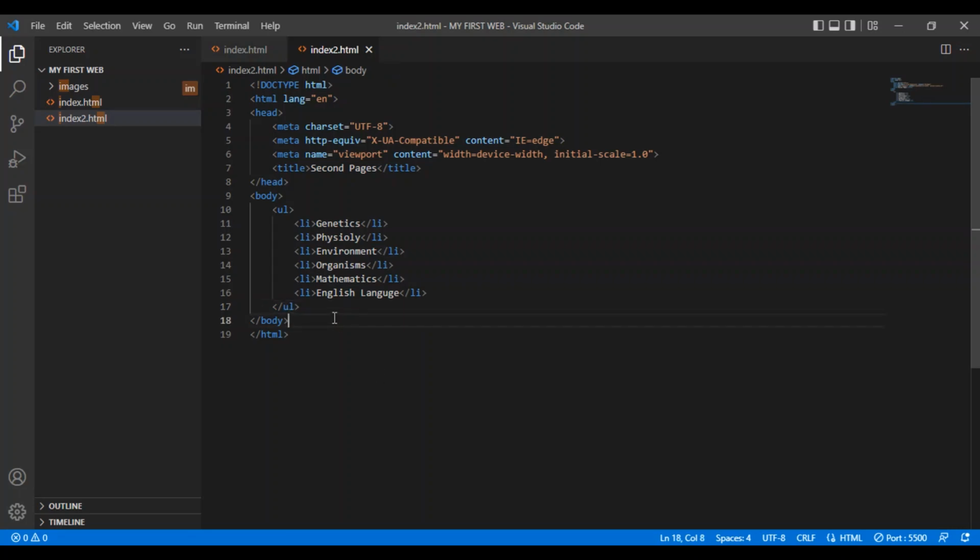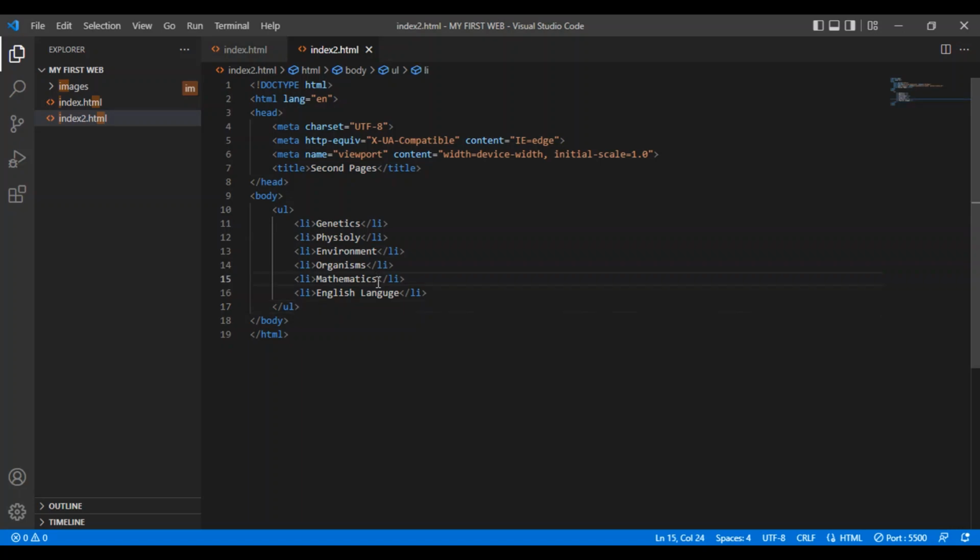Now, another thing you should note about HTML is, let's say now we have our list items and we want to have a child, another list under one of these list items. Let's take mathematics, for example. I want to have another list.